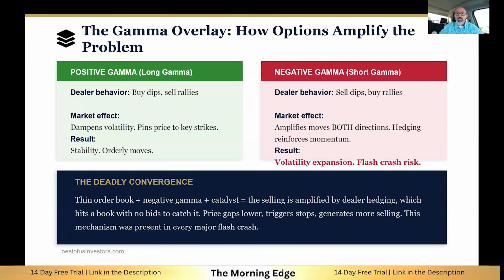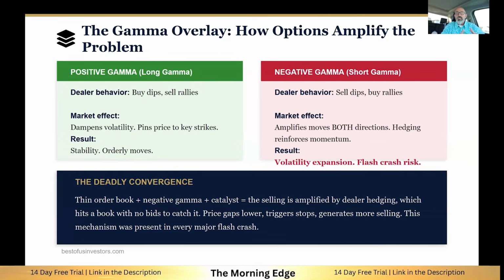rallies. Well, what happened yesterday? They had to buy the rally because they were in a negative environment. That's why you got this major move higher. But because there is less inventory for us to buy and sell in, because the inventory is down 80% since the first of the year, that gap up is a very thin gap up. If it was a normal thick book, you would not have seen this move higher like we saw yesterday.